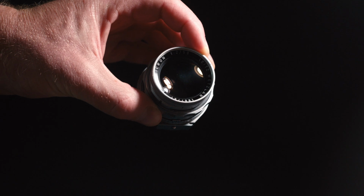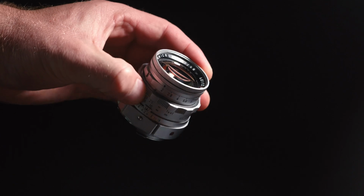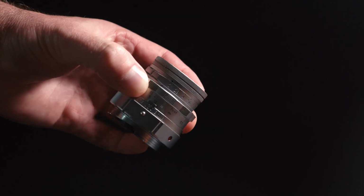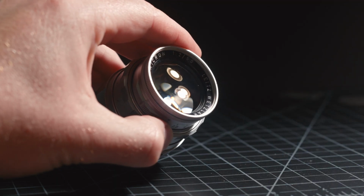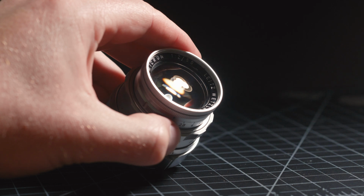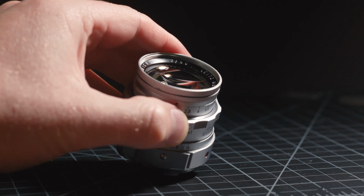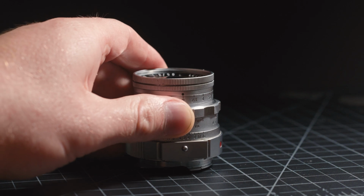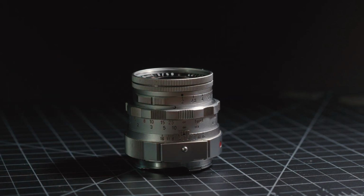I've been preaching for years the philosophy of good design, and Leica have always been in that category of companies who are established in good design practices. And this is a mark of good design. You have a product that is weighty, even though it doesn't look like it should be that heavy, but that weight to size ratio speaks to the density of the product and how well made it is.